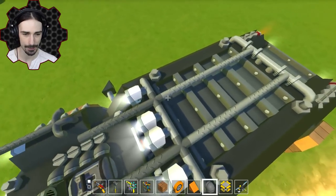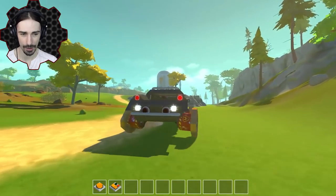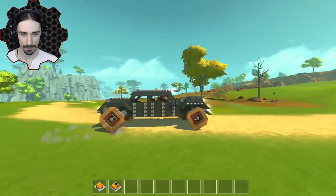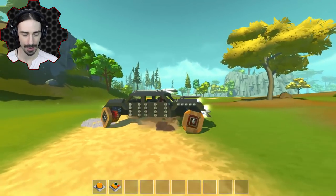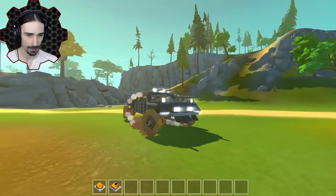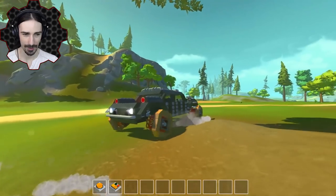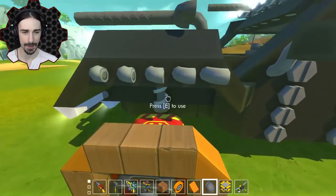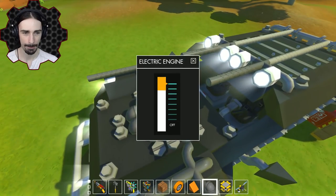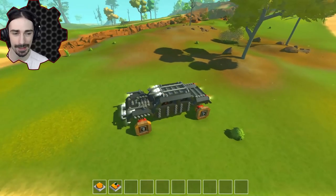This still seems to be working at five. Let's go up to six to see if six does it. I don't think we made it up to six before, but so far this doesn't affect the bombs nearly as much. They don't really fit in the wheel wells either, but let's just go max power and see if anything can blow these things up. If max power doesn't blow it up, I'm going to say this is probably going to be considered cheating.